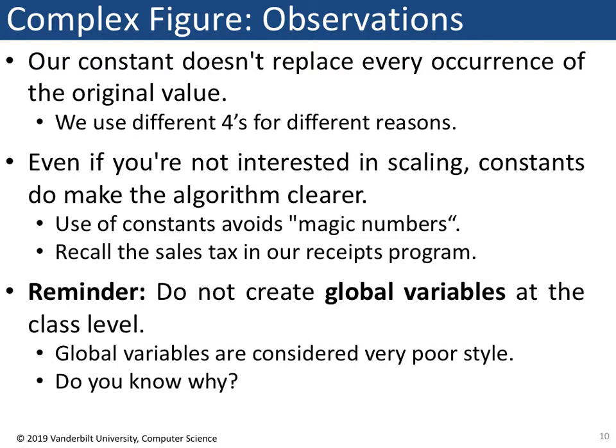As a further disclaimer and reminder, don't create global variables at the class level. Global variables are considered very bad style. Does that make sense? Do you understand why global variables will be considered a bad style? The answer is twofold. Number one, it makes your code not modular. But some people might say, well, the same thing occurs with a class constant. Yeah, somewhat true. The other reason that global variables are considered very poor style is because it gives a way for a method to influence other methods' execution at runtime.